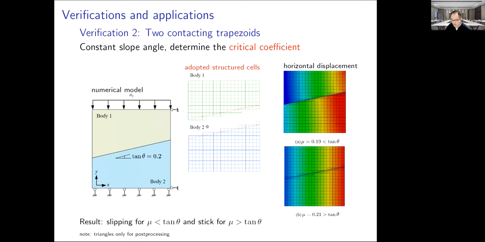The second verification shows the advantage of our method. Two quadrilaterals contact with each other along a slope surface. We keep the slope constant and change the friction coefficient to check the critical value. These are the adopted voxel meshes. We can see that the meshes are very simple. No conformal meshes are needed, so the number of degrees of freedom is much less than conformal meshes. When the friction coefficient is larger than the tangent of slope angle, the two bodies are in stick. Otherwise, slip.